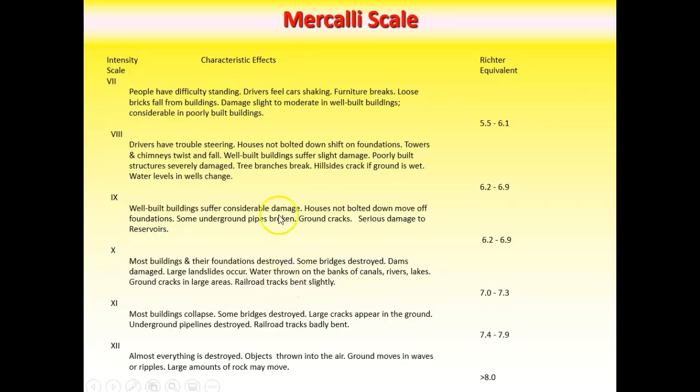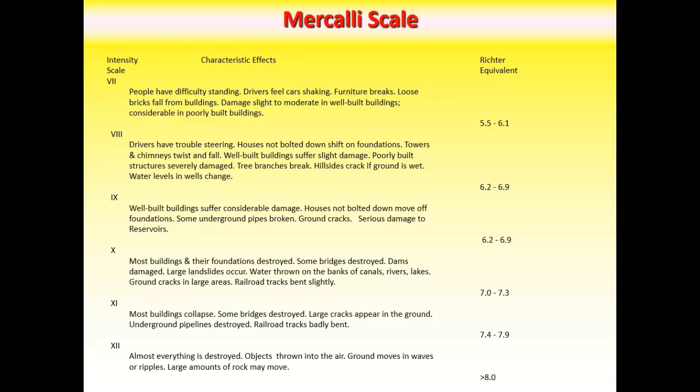Or if I went somewhere else and most buildings were destroyed and bridges and dams, I might give it a 10. And then I could create what we're calling a shake map or a damage assessment map. So the Mercalli scale, even the modified version, is really focusing on damage, whereas the moment magnitude scales and the current magnitude scales we're using, like a 7.2 or things like that, is really focusing on energy release, and that's the difference.